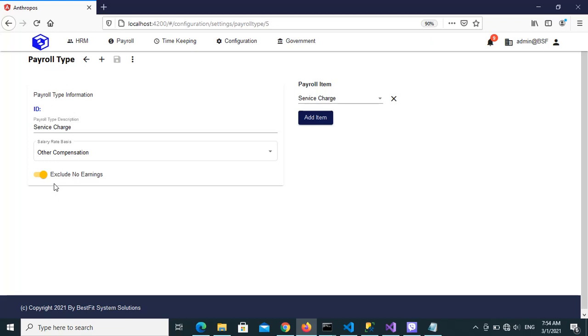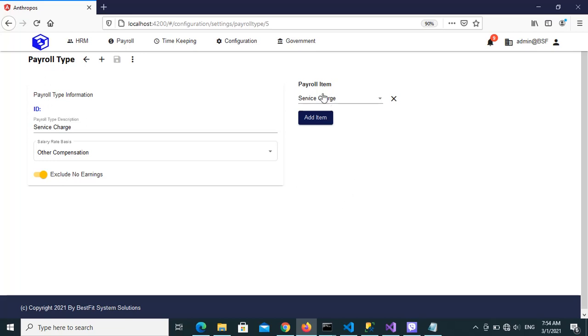Those in managerial positions don't have the benefit of the service charge. That's why we put exclude no earnings, so that those without service charge will not be listed in the payroll.